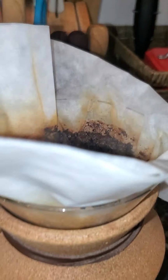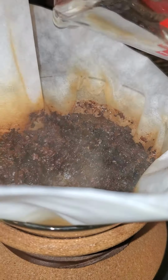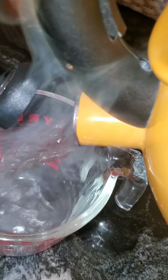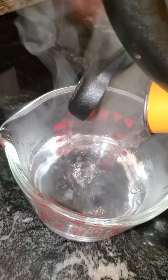Yeah, I'll put more water. Oh, see how it's caving in there? It shouldn't do that. Huh. Oops, I need more water. Now when I get my gooseneck kettle, I'm going to be so excited about that.